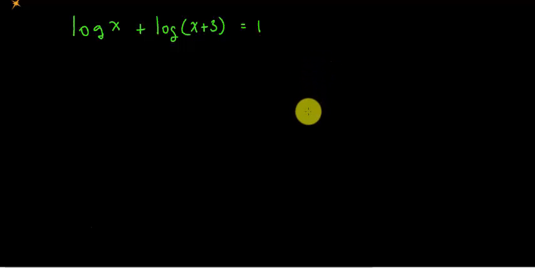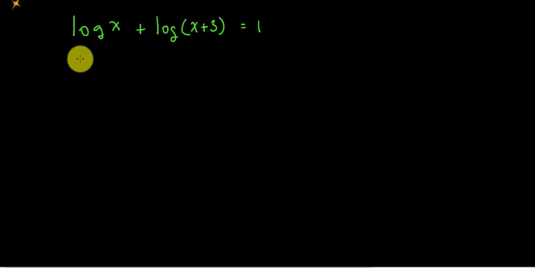Hello and welcome back. In the last video, we've been solving exponential and logarithmic equations. So I want to do one more example here. We have log base 10 of x plus log base 10 of x plus 3 is equal to 1. In a situation like this, the first thing we could do is use our sum to product rule with logs and bring these together.